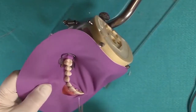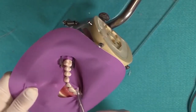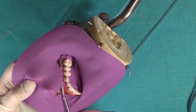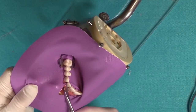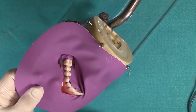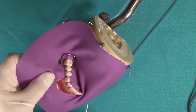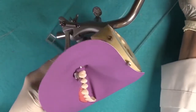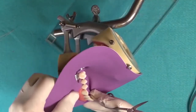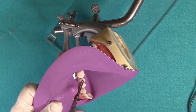Because let me see if I can demonstrate what can happen. If you don't, you can see what will happen. You can get a little ring of rubber around the necks of the teeth. And if that remains, that ring of rubber will migrate to the apex, and it'll actually cause the tooth to avulse. So rather than just pulling it up through, you're pulling the dam away, and then your scissor is cutting here.